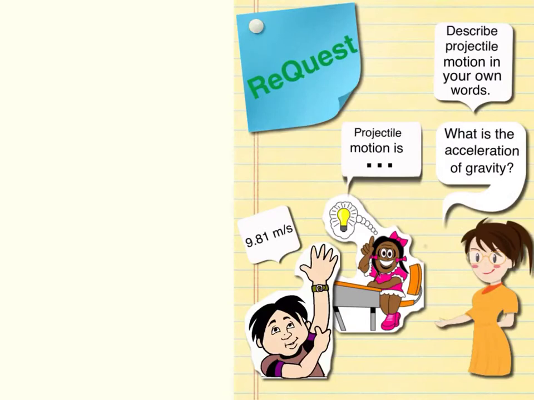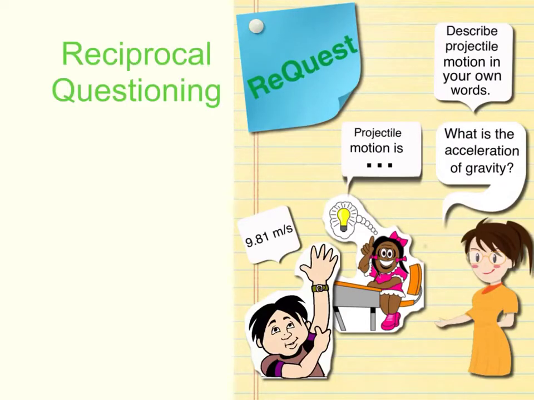I'd like to note that the levels of Bloom's taxonomy do not appear in order during this lesson, and that's okay. Just because the upper levels are higher order thinking does not mean they necessarily have to come after the lower levels. Similarly, it does not mean that lower level activities have no purpose when used after higher order thinking activities. The first activity in the lesson is a strategy called REQUEST, which stands for reciprocal questioning.